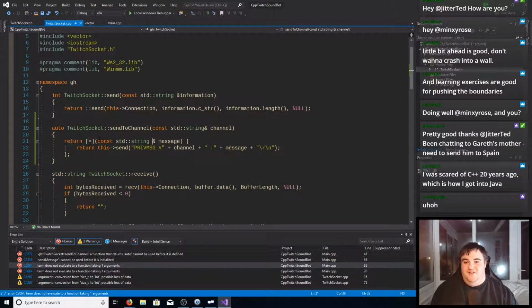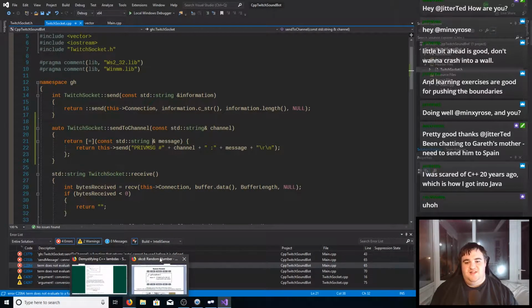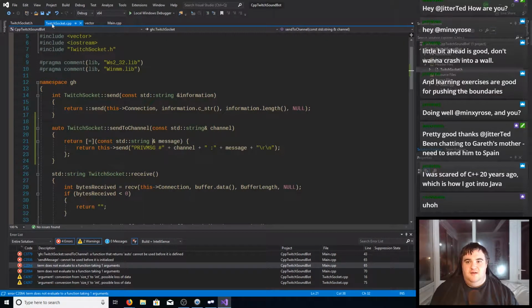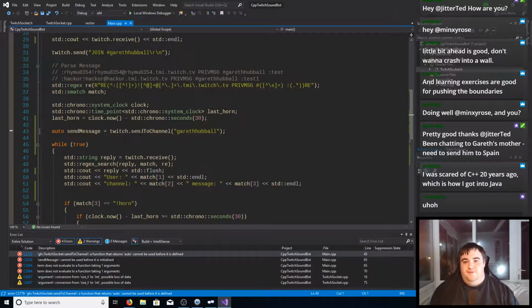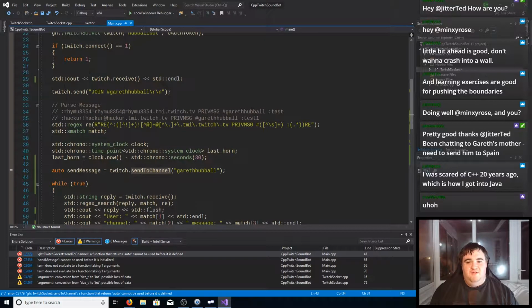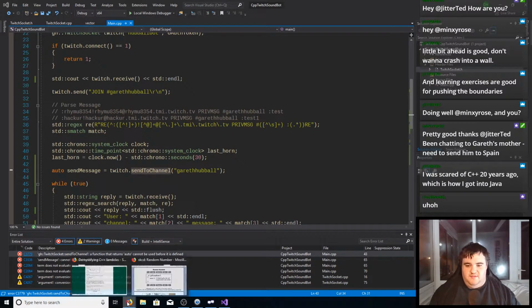So where have I gone wrong here? What does it mean? A function that returns auto cannot be used before it is defined. Because Twitch definitely exists as a function, as an object. And then we are saying that that should return auto.